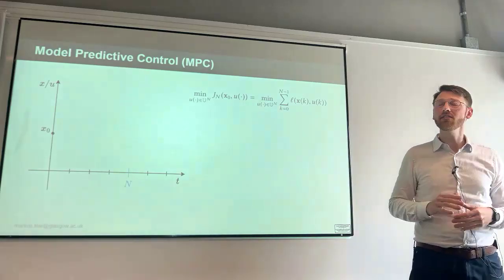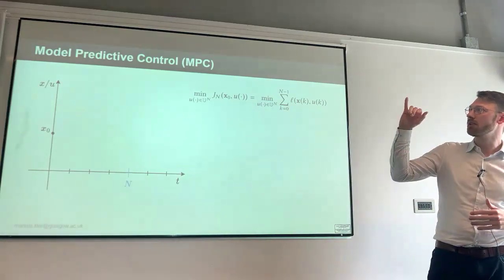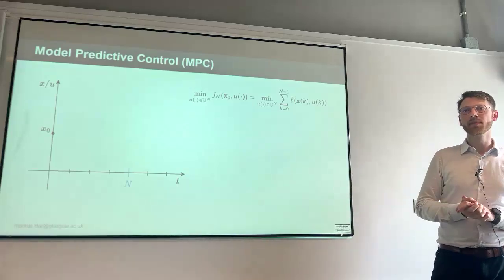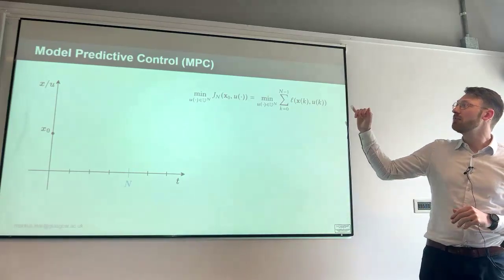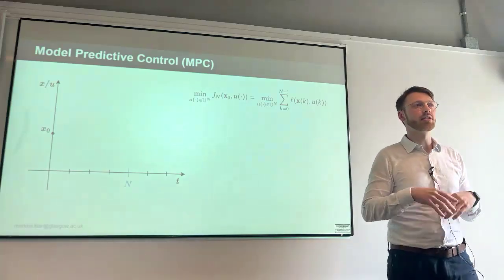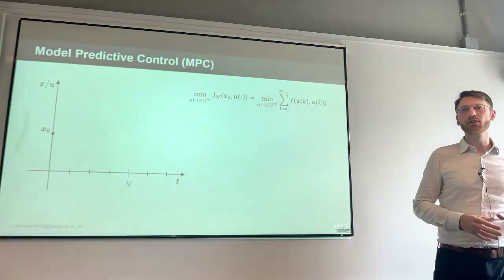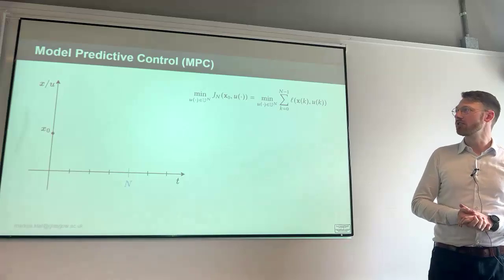So in model predictive control, instead of solving the usually infinite time horizon problem, we cut down the problem to a fixed time horizon and only look at this problem in the next n time steps. And then we try to minimize this stage cost L that only depends on the state of the current time and the applied control.